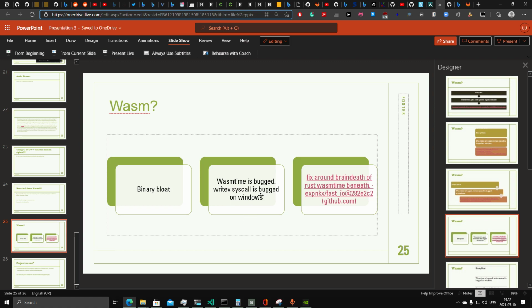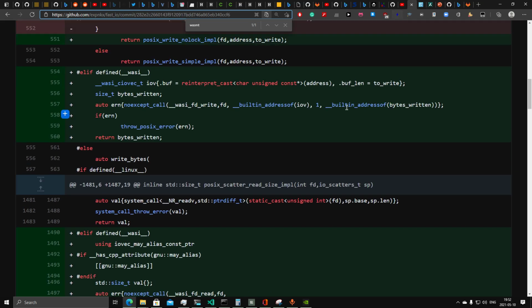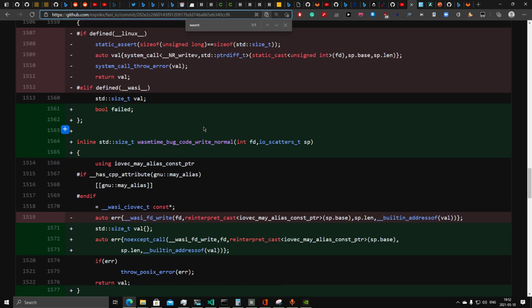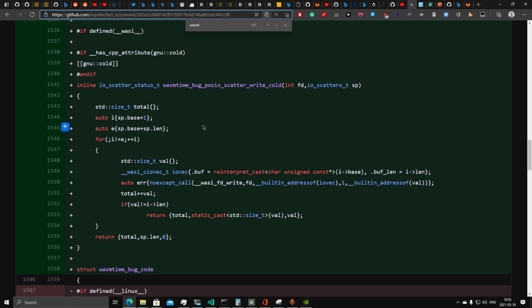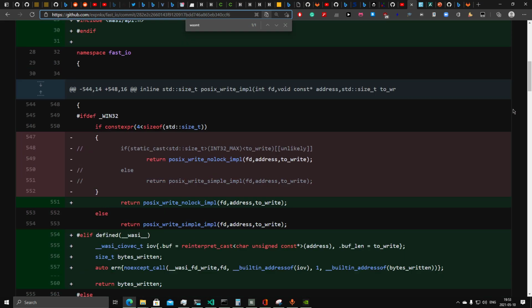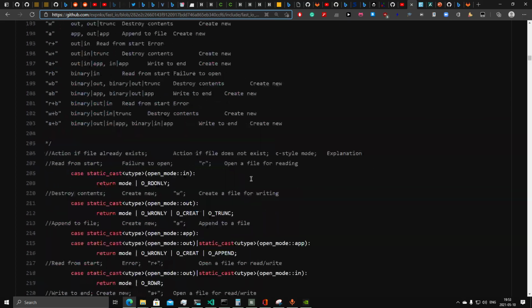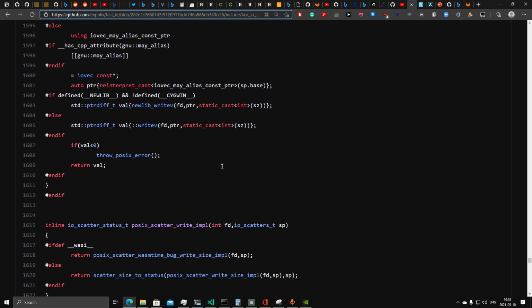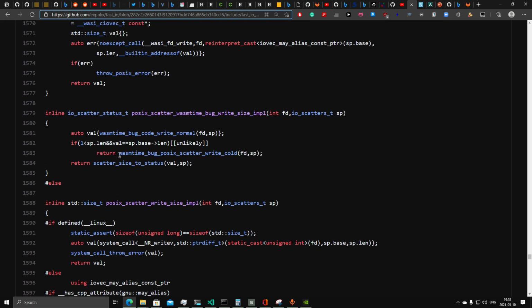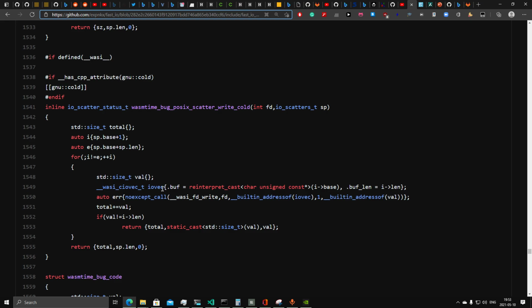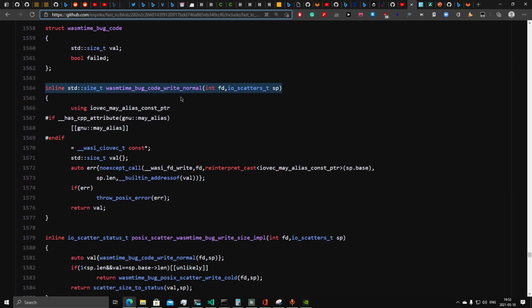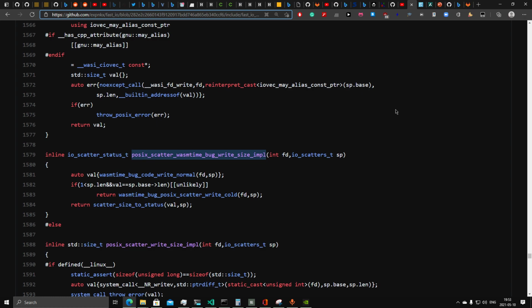And this WASM runtime is bugged, it's deeply bugged. And for example, writing VC scores is very bad. What I actually do is fix around the breaking design of Rust WASM, just to fix around the horrible WASM runtime. Because it's horrible, they just designed it very, very badly. I have to write in that code just to deal with the WebAssembly WASM bug time. Or they're saying that we cannot implement on Windows, but how did my library FastIO do it? I can. You can implement that. You can use that with logs, with file logs, for example. But in general, the Rust folks have this lack of basic knowledge of POSIX about these basic APIs, and it's just making a horrible, horrible mess here. You can see, I even made an API called WASM barcode write normal. Okay, just to deal with the Rust nonsense beneath it. It's just very problematic.